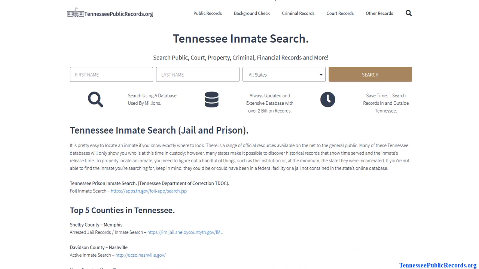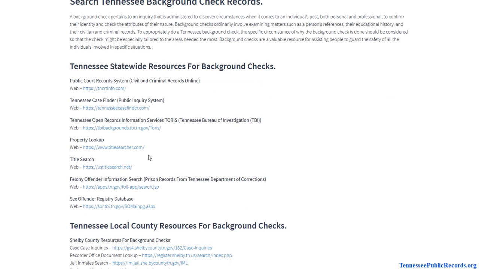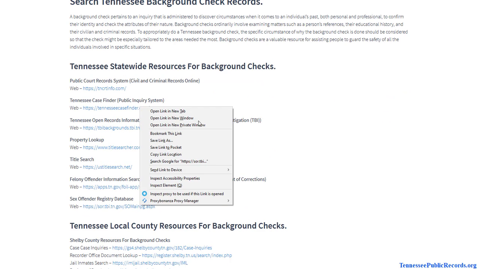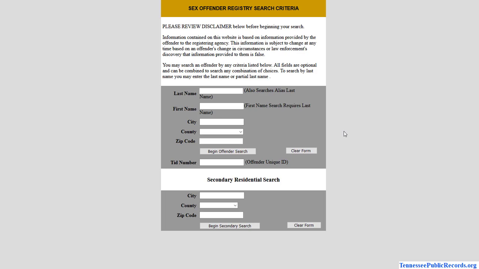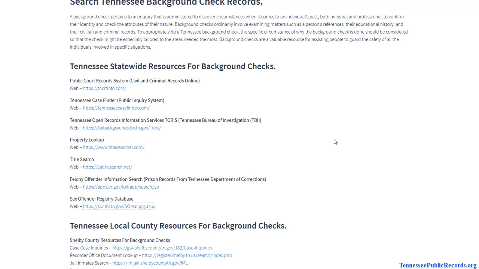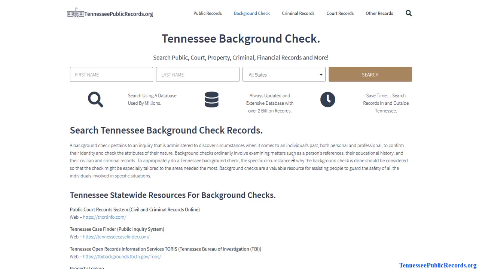And one more thing to check, when it comes to criminal background checking, is the sex offender registry. And this is a statewide search. You can search by name, or you could try a residential search, like by zip code, if you want to check around your house or a particular location. So that's it.